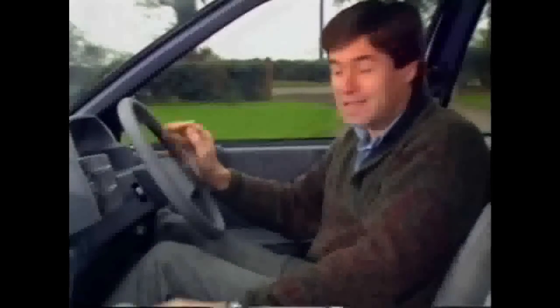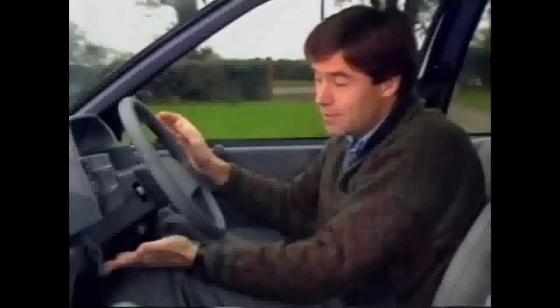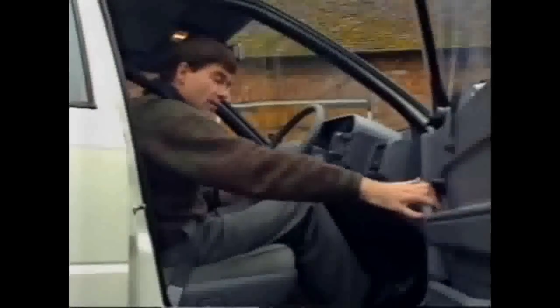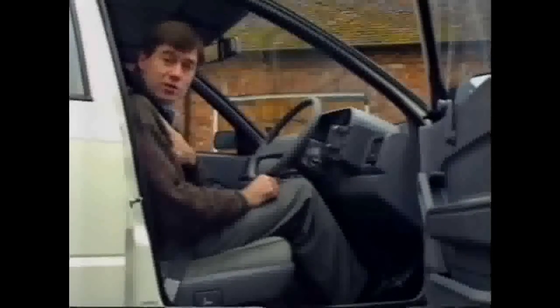Although the check panel does show me the door open, there are a few things missing. It doesn't tell me if I've left the choke out, which is most important these days. Also, there's no clock anywhere in the car, which I found a bit frustrating. The seatbelt alignment is comfortable, good for all driving positions, but the seat adjustment needs a very strong grip in order to move it. Not the best.